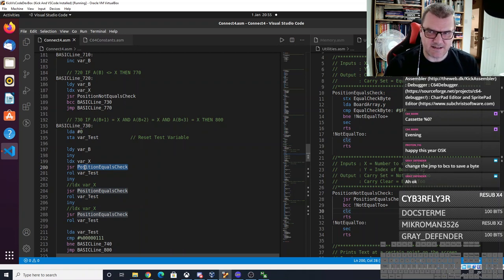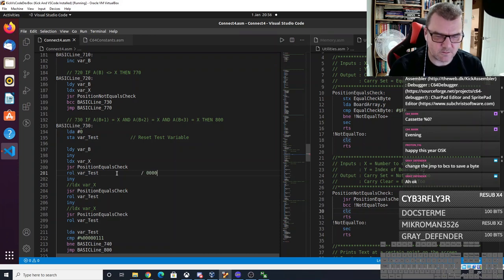Now, if it's set, that means it was equal to. If it wasn't set, then it wasn't equal to. So I roll the resulting carry flag into var test. So this, if it's right, should end up being like this: 1, 2, 3, 4. Roll left. That's that way. And so it should do that if it was successful. If it was not equal to, then it would be zero. Then it does the next one.